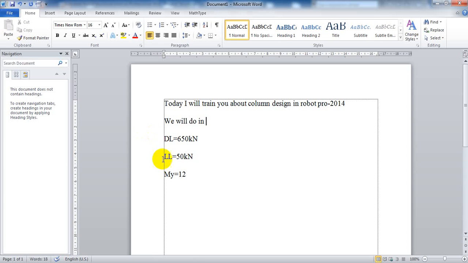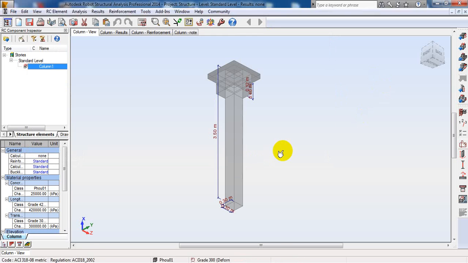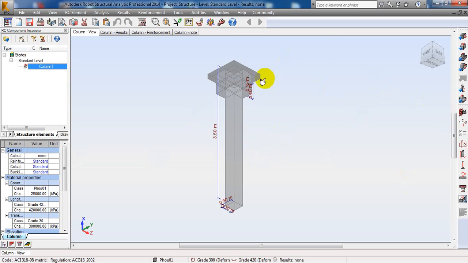And for line load is 50 kilonewton. Okay, 50 kilonewton, and I choose my is 7 kilonewton meter. I do it already. I click on close. Yes, it is.